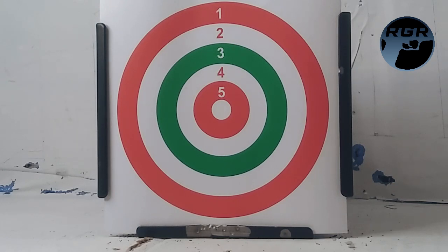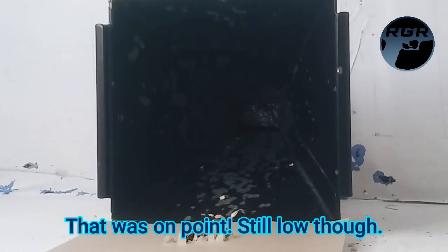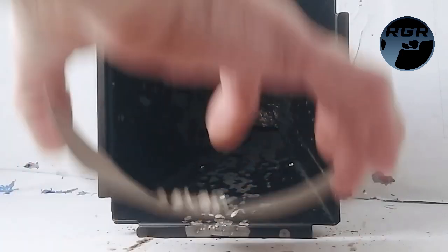So let me just get into a rested position so that they all go into the trap, and then cock this thing. Alright, on target. Alright guys, here we go. Alright, let's see.